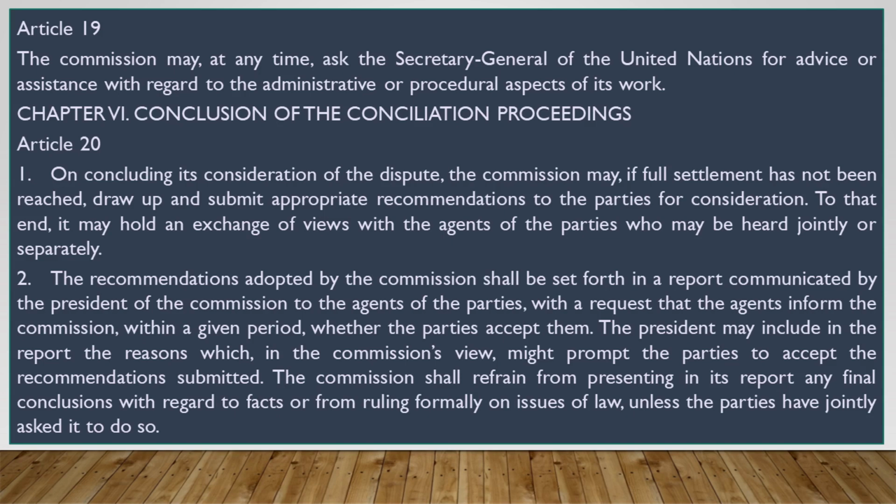2. The recommendations adopted by the Commission shall be set forth in a report communicated by the President of the Commission to the agents of the parties, with a request that the agents inform the Commission, within a given period, whether the parties accept them. The President may include in the report the reasons which, in the Commission's view, might prompt the parties to accept the recommendations submitted. The Commission shall refrain from presenting in its report any final conclusions with regard to facts or from ruling formally on issues of law, unless the parties have jointly asked it to do so.